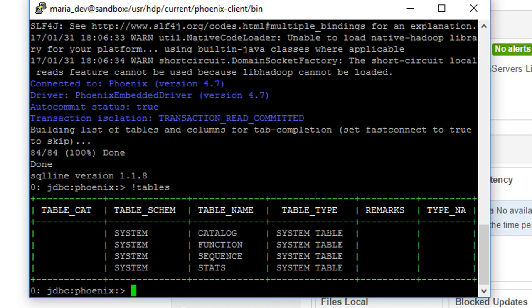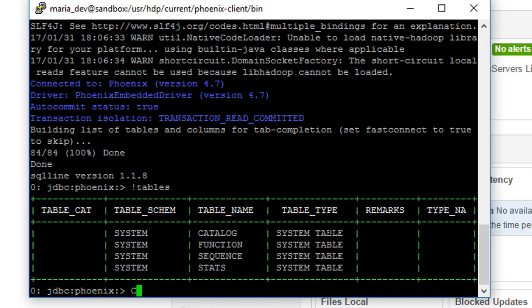But let's mess around. Let's actually issue some SQL commands and see what we can do here. So remember, we're running on top of HBase here, which is a NoSQL database that by default just has a very simple API of just getting and putting keys and values. But we're going to actually execute some real SQL on top of it. So let's start by creating a new table. And this is coming straight from the website from Phoenix, by the way, but it's as good an example as any. We're going to make a little table of US cities and their population.